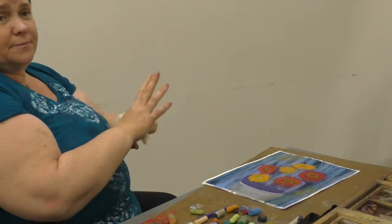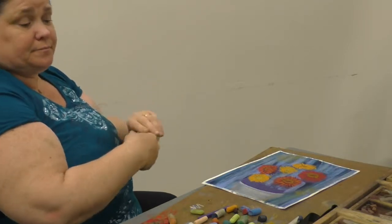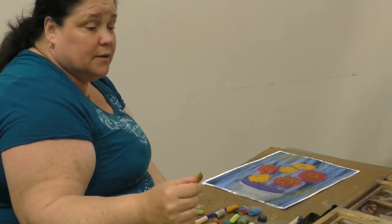Mm-hmm. Well, it's kind of like painting. You find your light source coming in. Right. Your light source colors reflect on different colors.